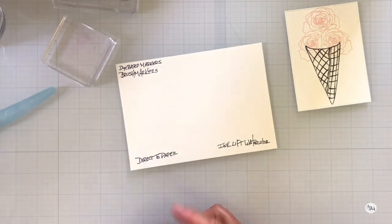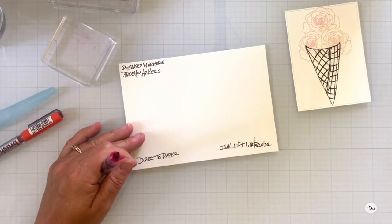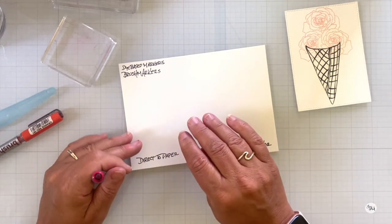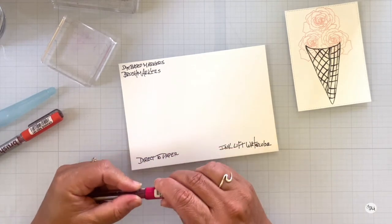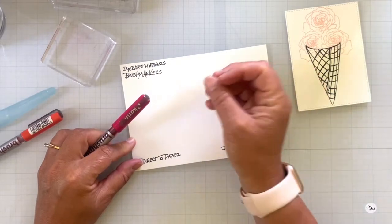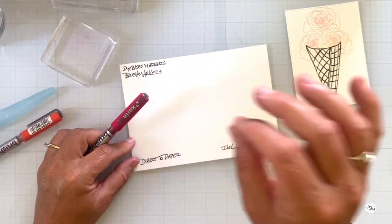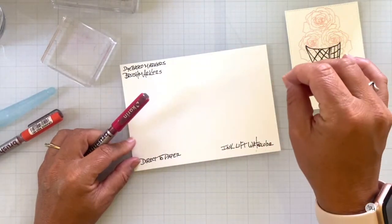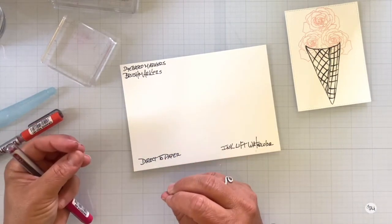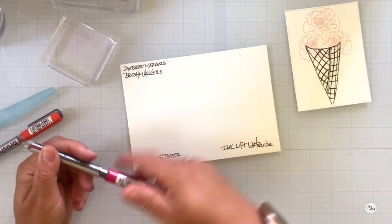So the direct to paper is just that. We're using hot press paper. If you were late to joining, we're using hot press watercolor paper. It's 100% cotton. Now, when you're using brush markers, I have found that it is best to use a smooth paper, and it is best to use a watercolor paper. If you're using your Gina K Designs cardstock or another white cardstock, it can't take a lot of layers. Your paper will start to pill. So if you use a watercolor paper, it is more apt to not pill.